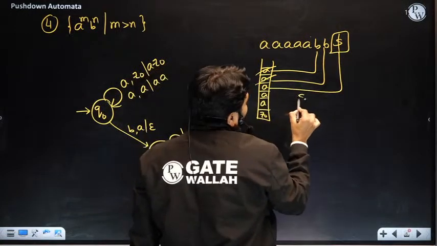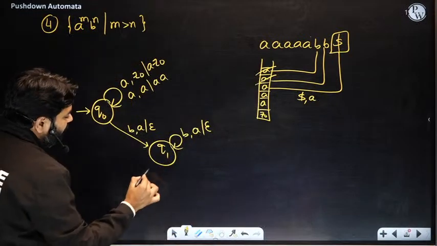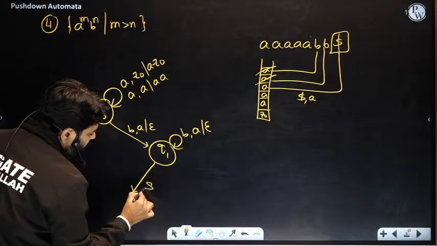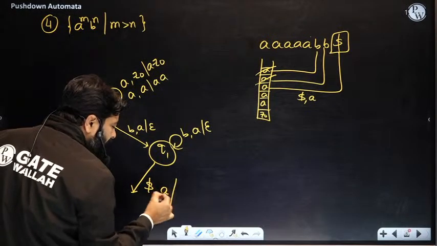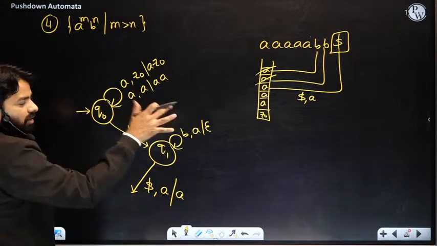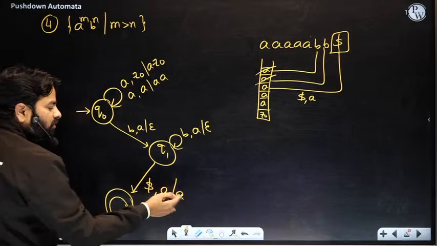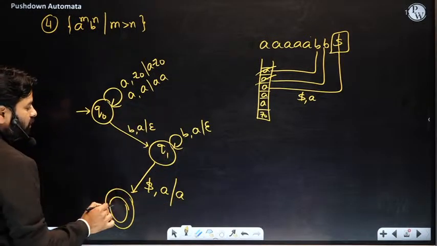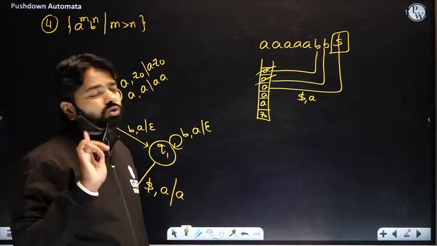It means dollar comma A will be the acceptance condition from here. If you see dollar, that's the end of the input, but A is on top of the stack, then whether you pop, push or skip doesn't matter, because you are not going to touch the stack later. You are going to final now. At the end of the input, you don't look at what is on the stack. Is there any special string here? That also should be taken care of.